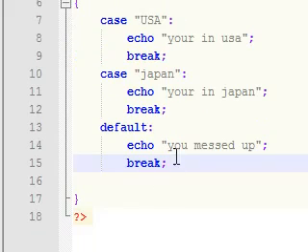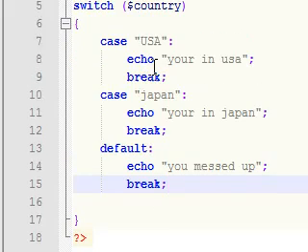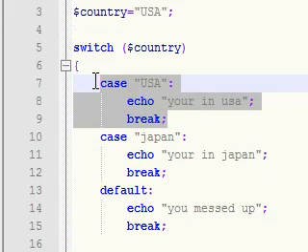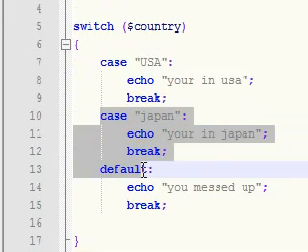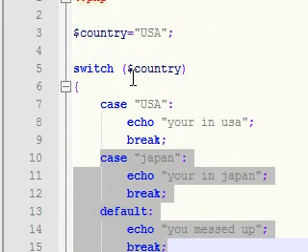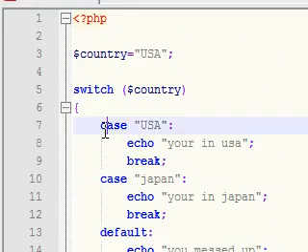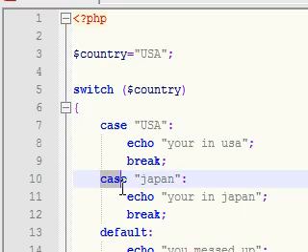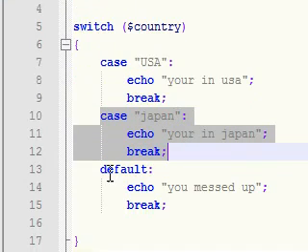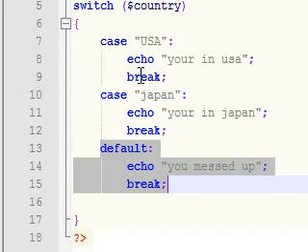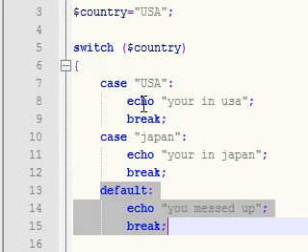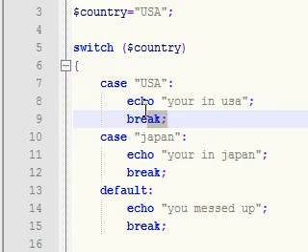And now I'll finally tell you guys what break means, because I bet you've just been dying to know. What break means is once you execute a statement, then there's no need to go through the rest of this. So say we're going to test this and it's going to equal it right here. So now that we already found that it was equal to USA, there's no need to test Japan or the default or anything else. So we're just going to end it right then. This means, all right, once you get to this and you find something, break it and stop doing the rest of the code because there's no need for it.